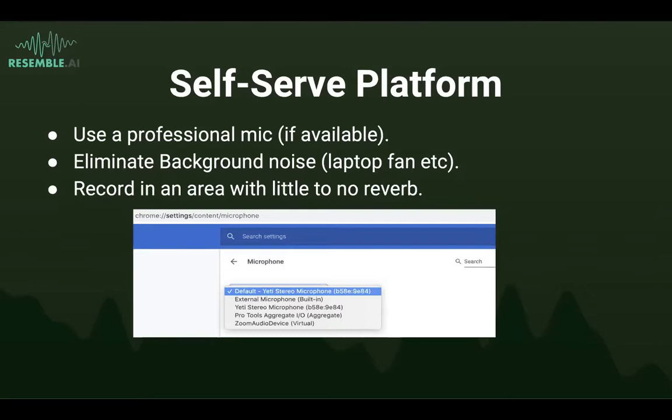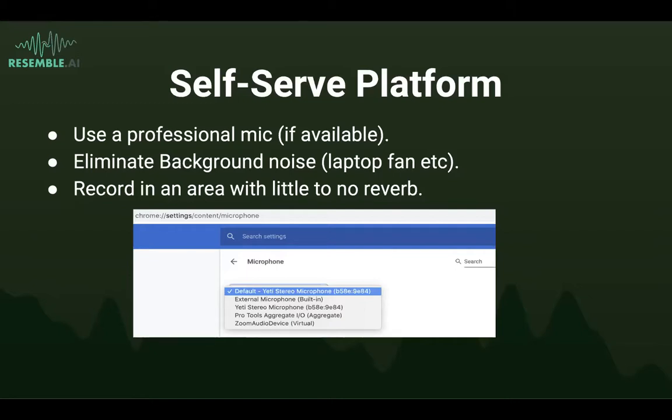So there are a couple of ways you can do it: try to find a quieter environment, or maybe a room that's smaller in scale. Don't record it in your living room, because obviously that's where you're going to run into the issue where the echo would be amplified and get picked up by the recording tool. So I recommend doing it in an area where we can try to eliminate as much noise as possible and also the echo in the background.